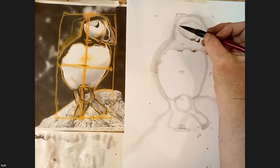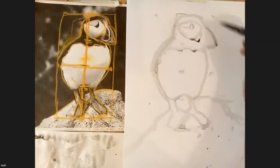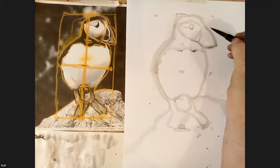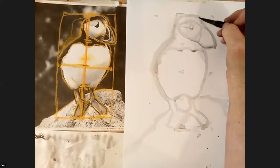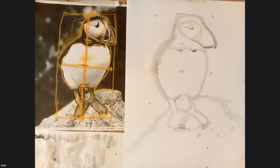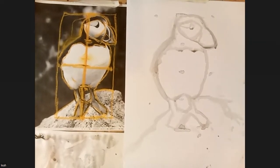Maybe at this point, once I've done that, you're going to all do your eye too big. So make that one of the last things that you do. Make it really light. There we go. Yeah, it's starting to come out a little bit. Sort of cute, right? So go ahead and get your guy to that point. Really light. Maybe I'll even have time to clean up this mess while you guys do that. Yeah, I'm going to send this over.